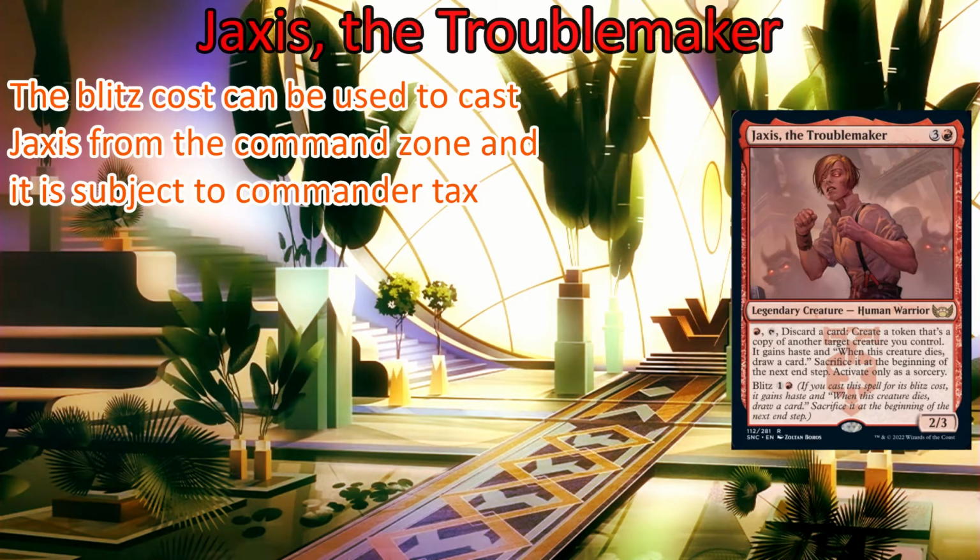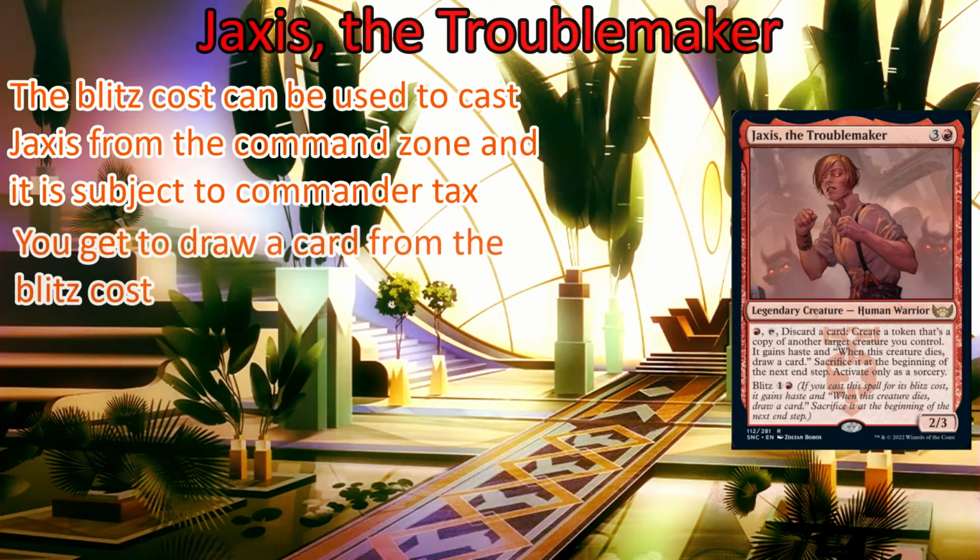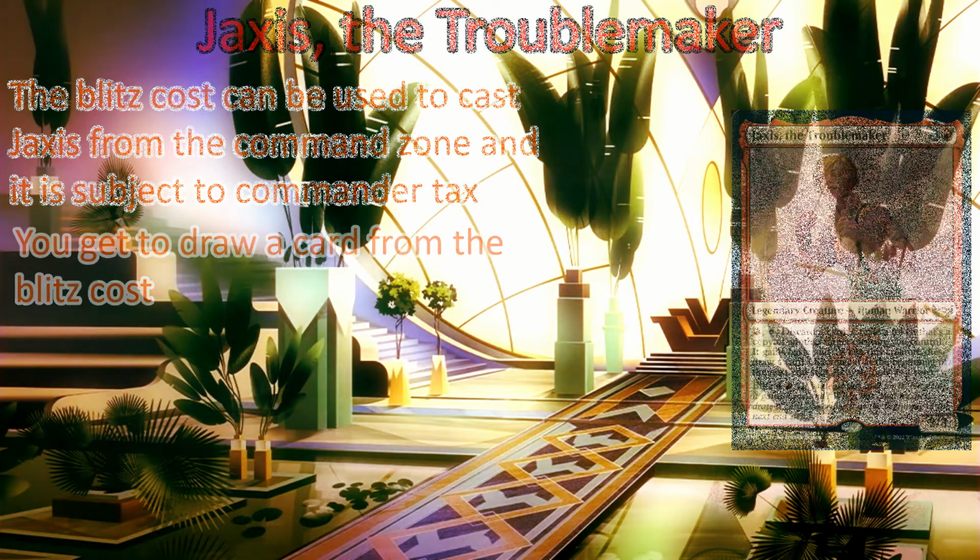Important things also here, if you cast him with Blitz from the command zone, it still goes to the graveyard, so you get to draw a card, either if it dies before the Blitz trigger, or if it dies at the beginning of the next end step.